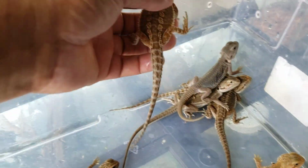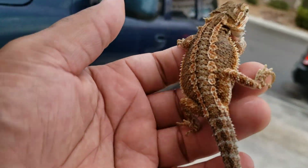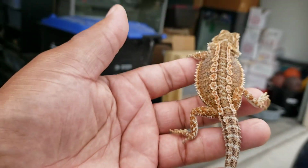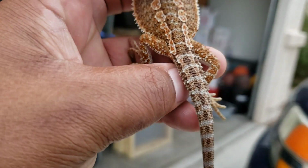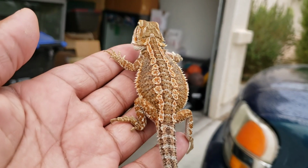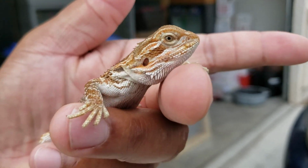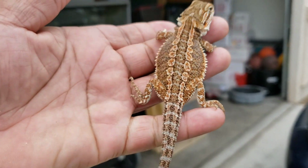I think this is the female. I have her up on the website, so if you guys are interested, actually anything besides the one is my holdback. If I don't say it's a holdback, it's available for you to inquire on. So yeah, this is the female. She's on the website right now. She got a little food on her face, but look at that belly hanging.